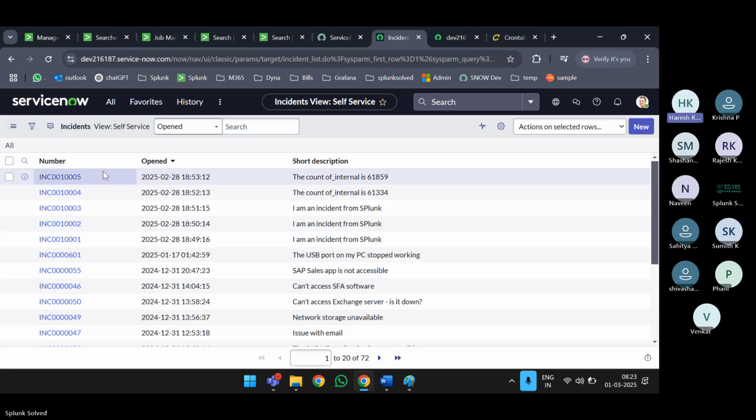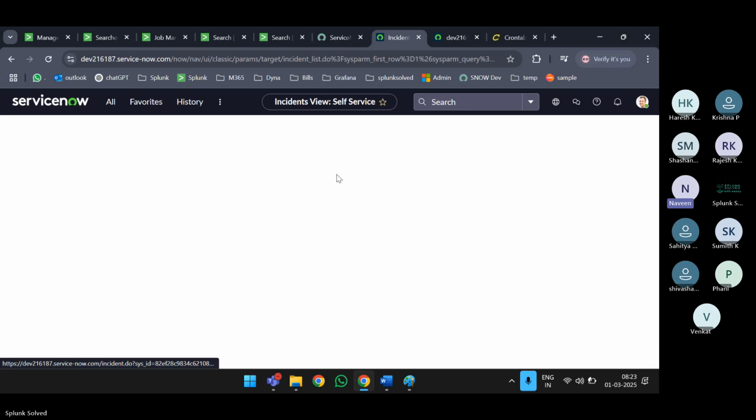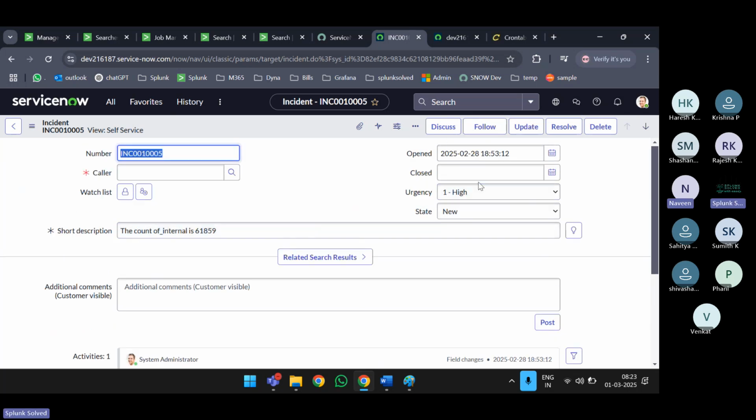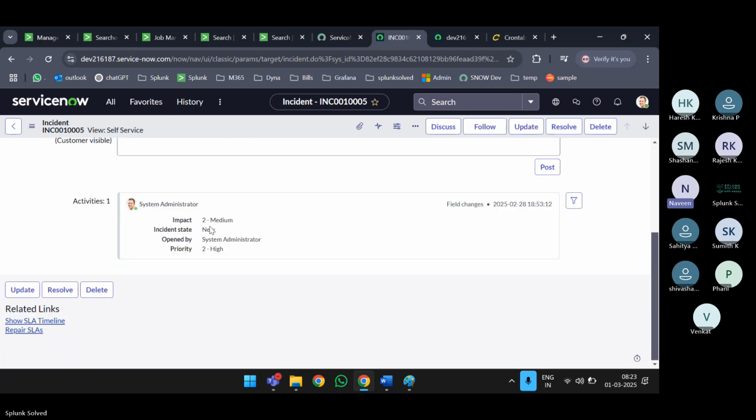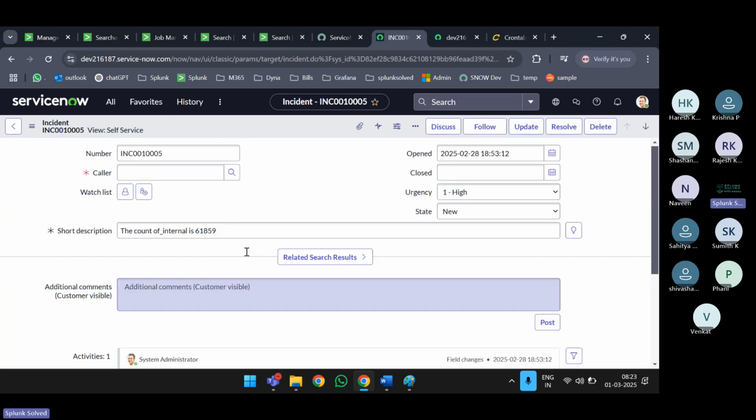Yes, yes. Okay, great. So you see the count of internal is high, you got high based on the impact. It has created the priority. So you can fill all the other information like color, everything.